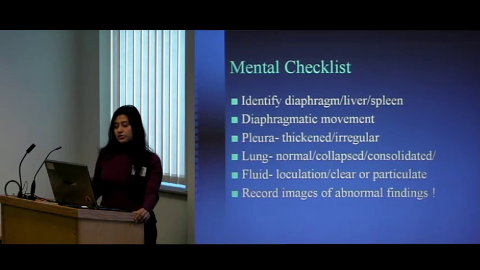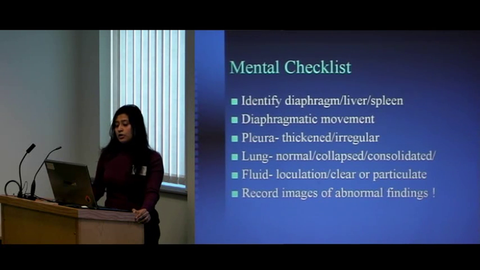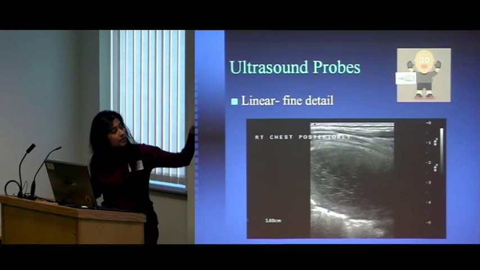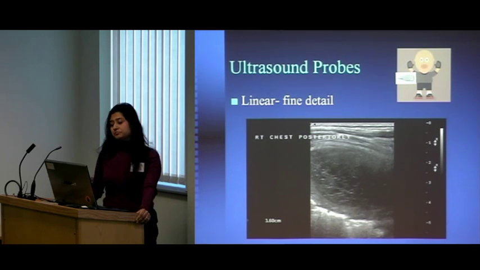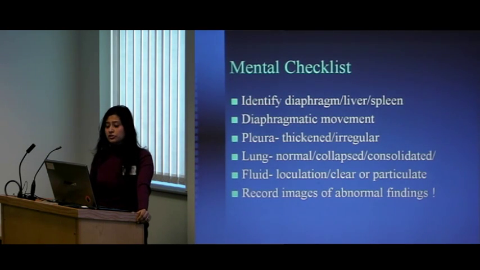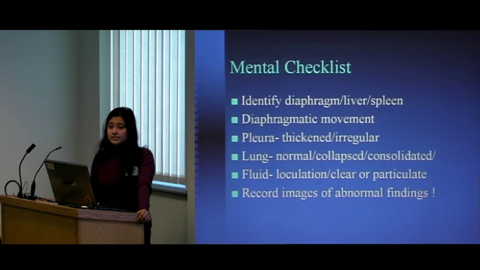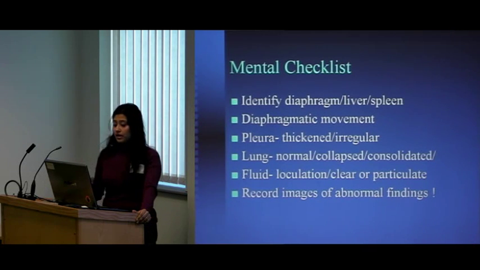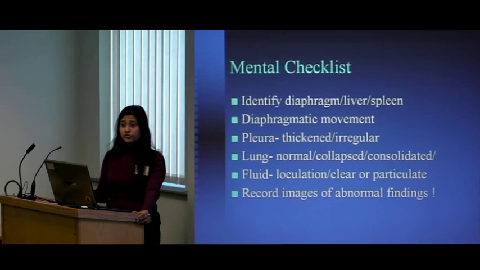It's useful to have a mental checklist. Identify the diaphragm, liver, and spleen. Look for diaphragmatic movement. When looking at the pleura with the linear probe, you can see chest wall structures at the top, then the two layers of pleura and fluid within — check if the pleura is thickened, irregular, or has nodules. The normal lung can't be seen because it's full of air, causing a large acoustic impedance mismatch that reflects all ultrasound waves. However, if the lung is full of inflammatory material or fluid, you can see it as an echogenic structure moving with respiration.